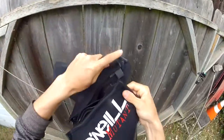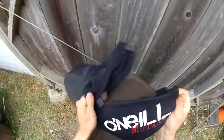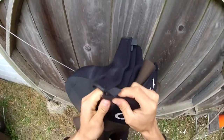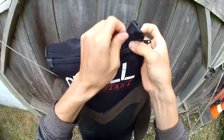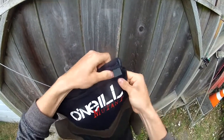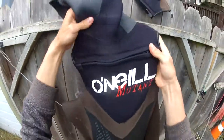Show you what it looks like with the hood on. It's pretty easy to put on. All the zippers work pretty good. Just like any other zipper, you just easily zip it right on. And it's got a little Velcro to hold the zipper in place. It's the back.